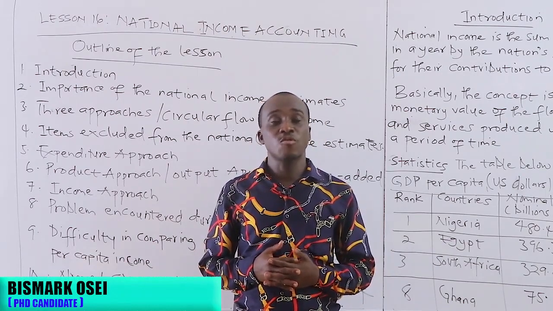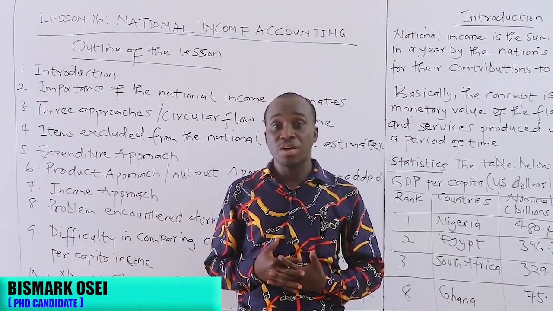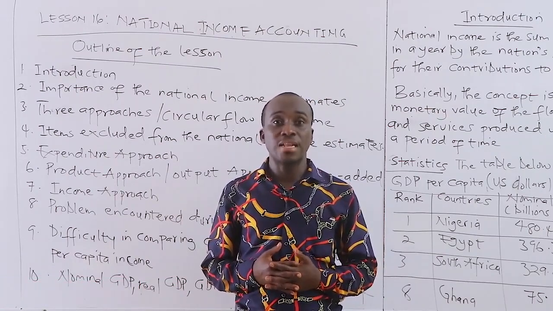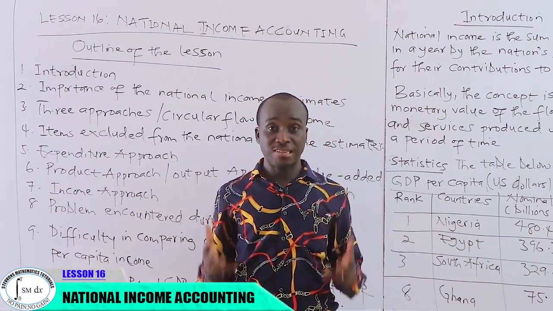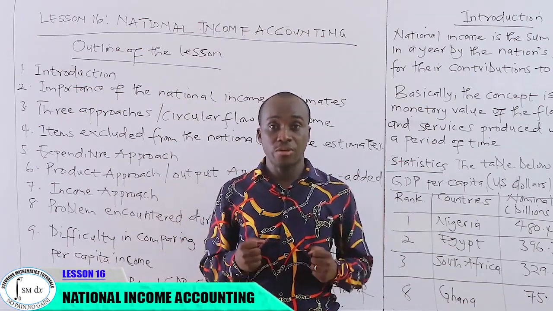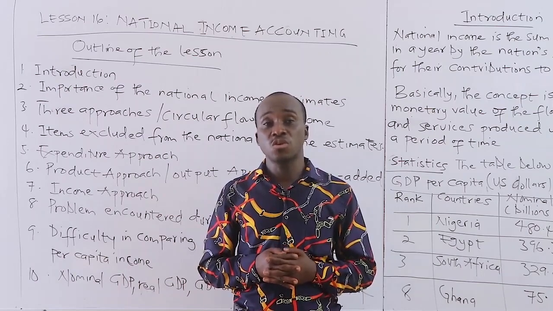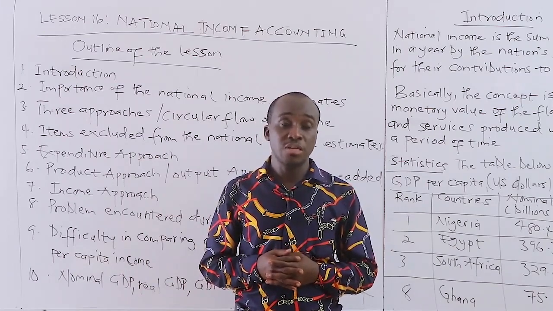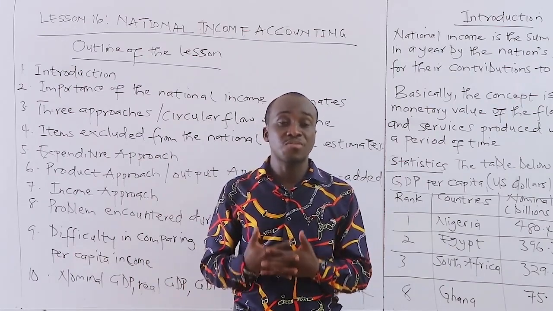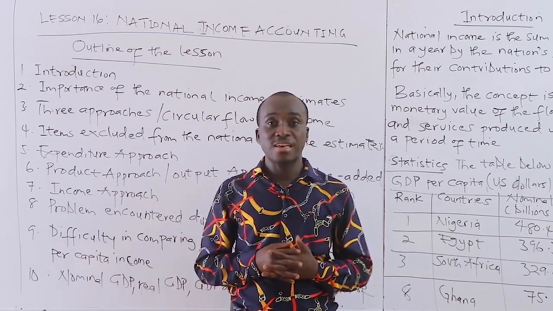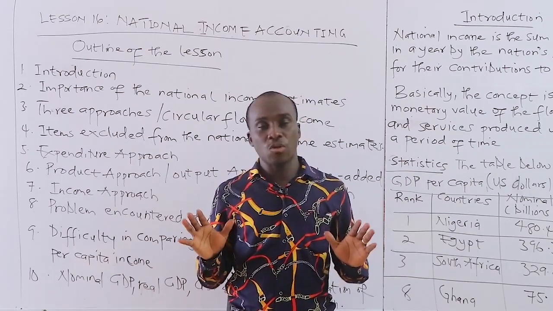And in lesson 16, you're going to look at one of these topics that become very complicated for a lot of students all over. We're going to look at what they call national income accounting. We're going to tease that issue so that you understand a lot of issues that border on national income very well, the nitty-gritties and these training concepts, so that you get that sort of agility when it comes to handling national income accounting. So in this lesson, let's get what we have for today.